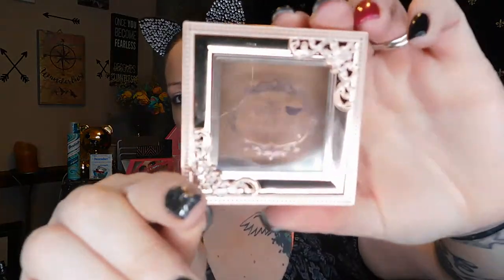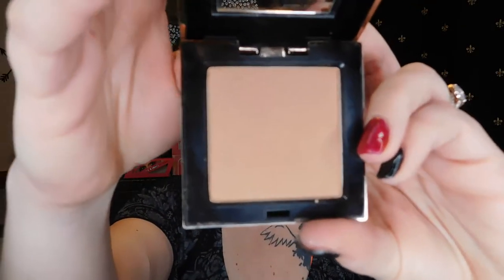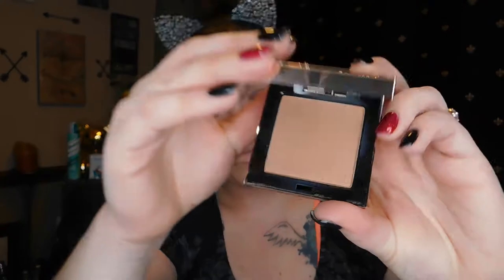I am wearing some BoxyCharm items today. I put on the Touch & Soul No Pore Blim Primer — I think this retails for $26.00, I could be wrong. And on top of my foundation I have on the Pretty Vulgar Bronzed Bee bronzer, which I can't open now, in the shade 113, Bronze Mannequin.